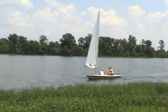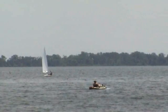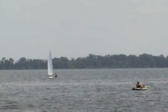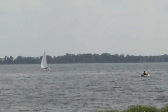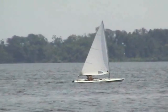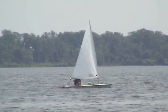Might want to film Bob for a minute too. Chuck and Nancy out there now. They switched vehicles. Chucky's doing a tack. Going to get a little wind and take off. Look at that.